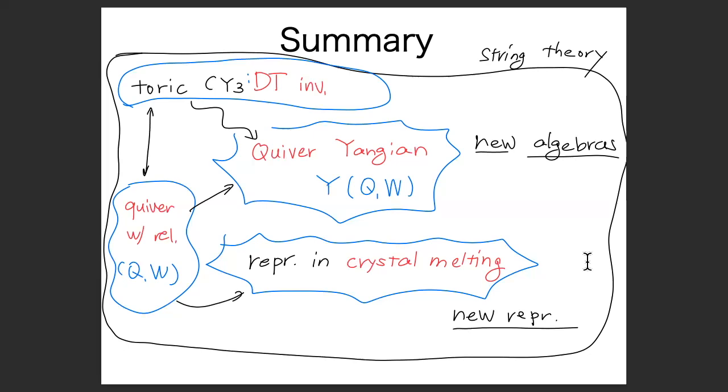That itself you can formulate in the physics of quantum mechanics, but also in the language of string theory and M-theory. So that's how the story goes. Interestingly, this quiver Yangian is a new algebraic structure we found. I didn't say what a Yangian is, but it's an integrable model structure, a nice integrable model structure, so-called. Integrable models have been studied by mathematicians and physicists for a long, long time. Whenever there is such a discussion, quite often there is an underlying Lie algebra, partly because integrable models imply a symmetry, and the symmetry should be a Lie algebra. At least the finite-dimensional ones are classified, so that's how you get the Lie algebra quite often.